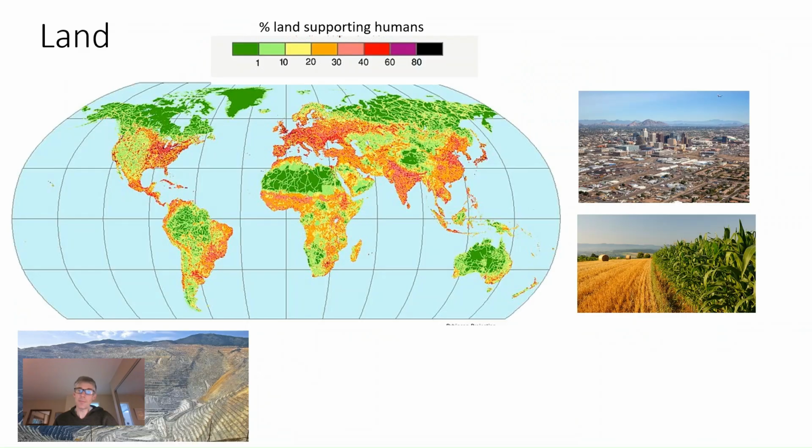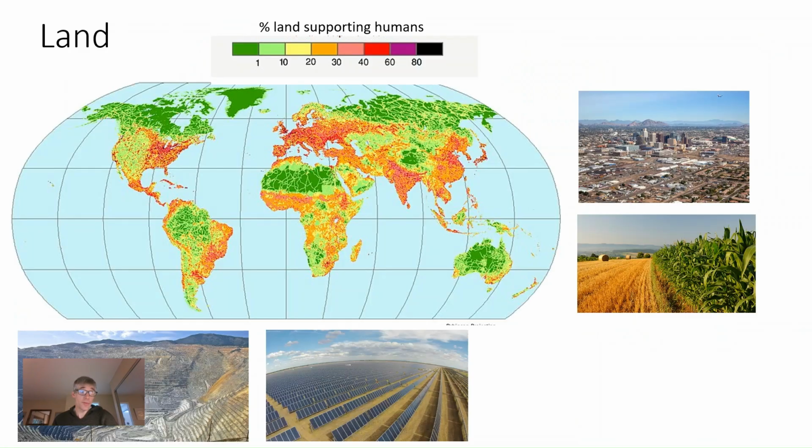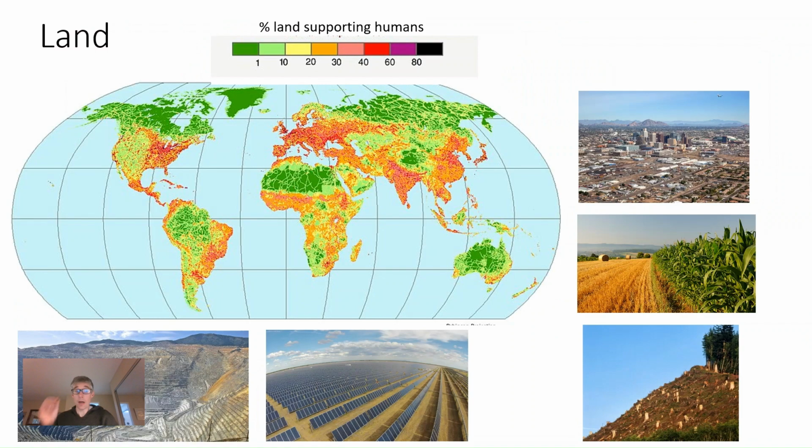And we're basically using all the high productivity land with a few exceptions. We do mining, that's another factor, but it's less of a consideration than the loss for agriculture. Solar farms could be one way in which in the future we might start to use things like deserts, for example. Maybe we'll increase our proportion in those regions. We might even start to work our way into the boreal forests up in Russia and Canada, especially if climate change enables us to have longer growing seasons and hotter temperatures further north.